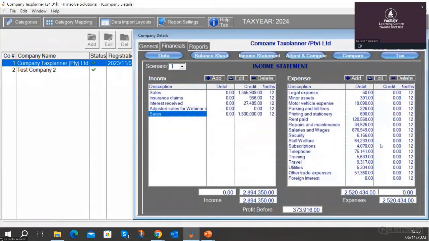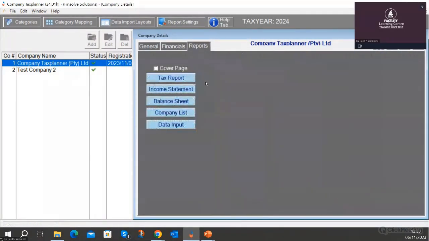So I'm just going to put that in there. There doesn't have to be a balance. It isn't going to have any effect on my profit for the year. So I'll leave it in when we do the new legislation as well. So this is the income statement. I'll show you how it looks on the reporting as well. If I'm happy with this, I can just say save, and then you can cycle between reports.